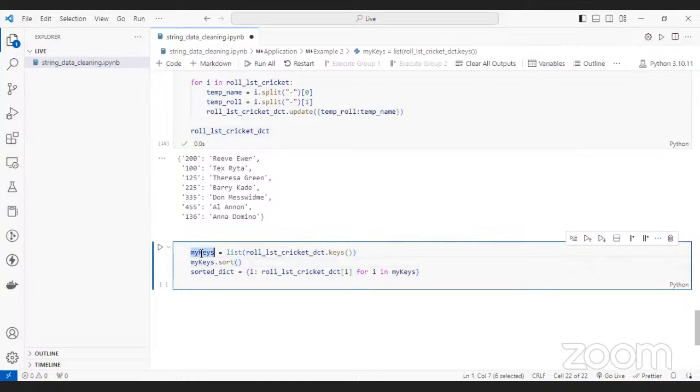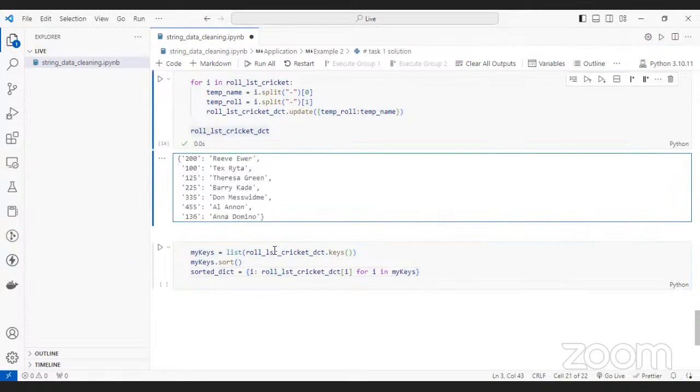the keys are already stored inside my keys, right? Now after that, I have just sorted. So there will be 100, and after that 125, then 136, like it will be there. And after that, what I'm doing, I've just written the one line for loop. So for I in my keys, I'm going through each one of the keys, and each time one key will be chosen from top to bottom, right?